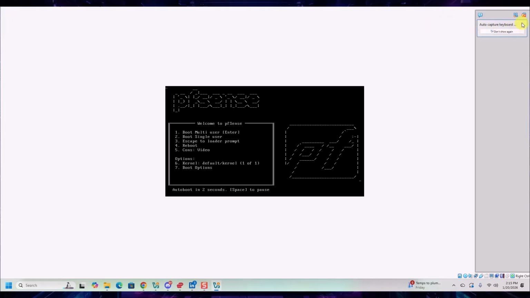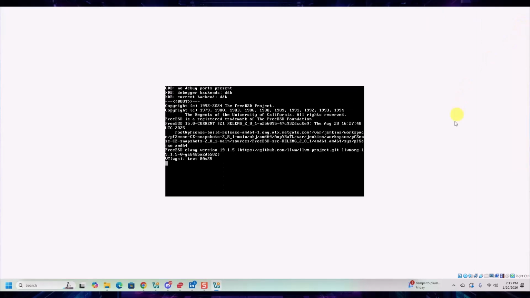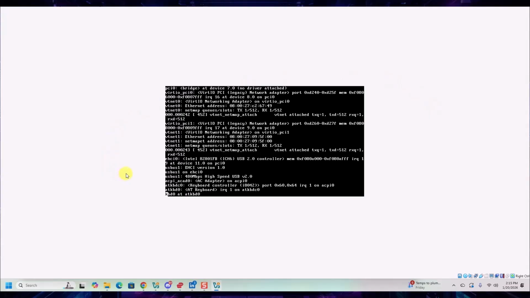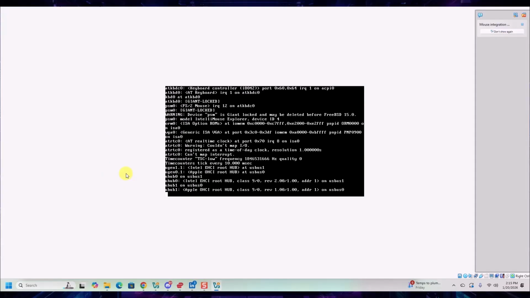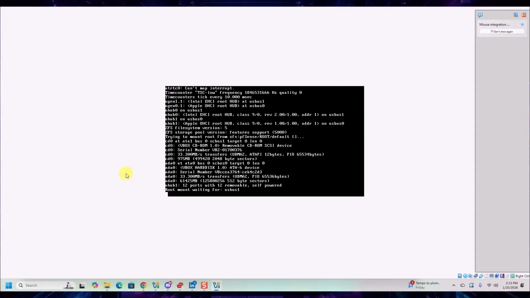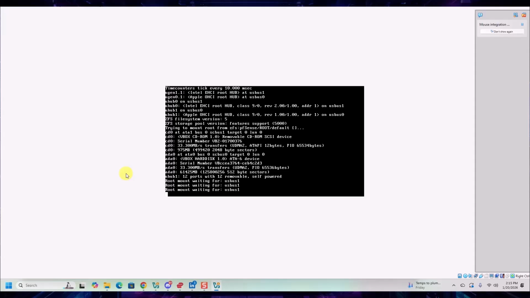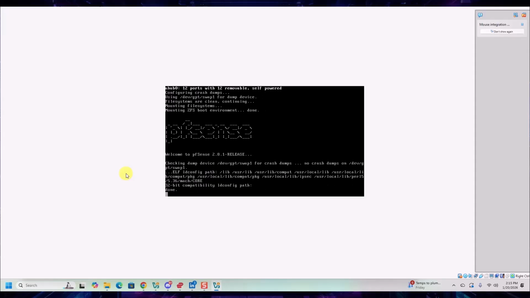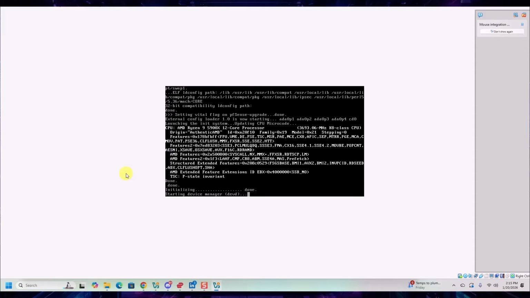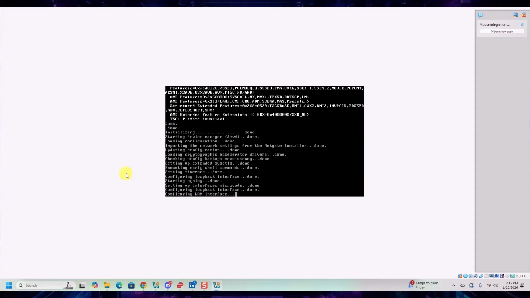Now you can close out this auto capture keyboard on the far right. We see pfSense starting.